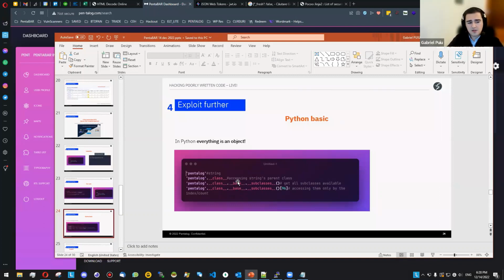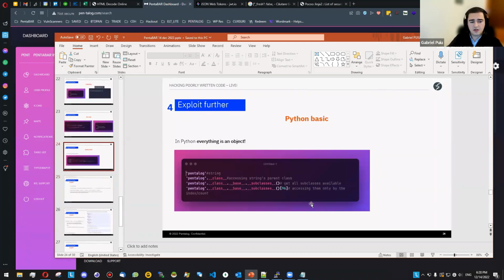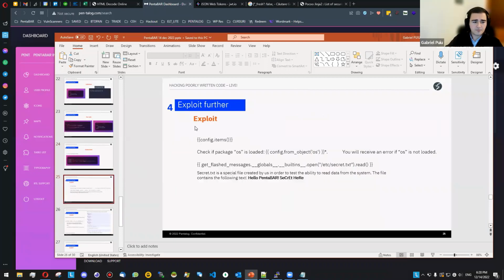If we put __base__, we can access the base of that class. And if we go back to class, then go to the base, and then go to __subclasses__, we can actually get all available subclasses. So we will see all the functions that are available, and in order to use them, we need to access them not by name but by index, by their count.